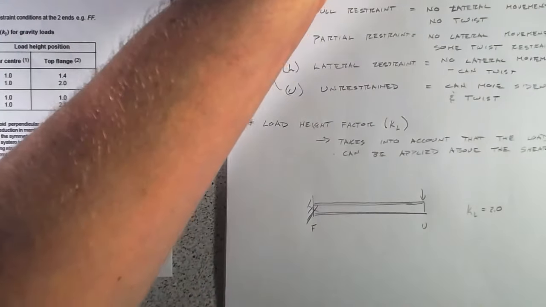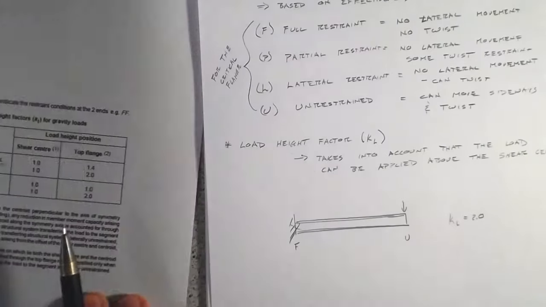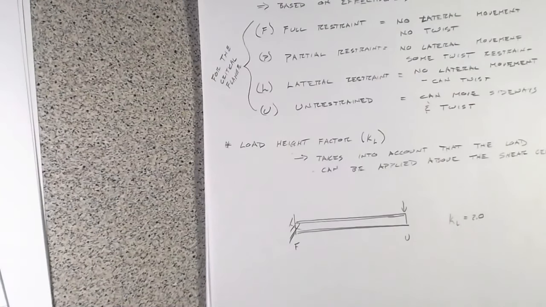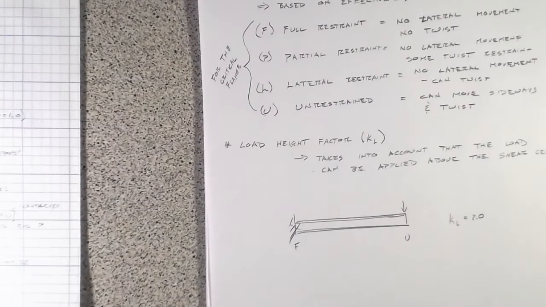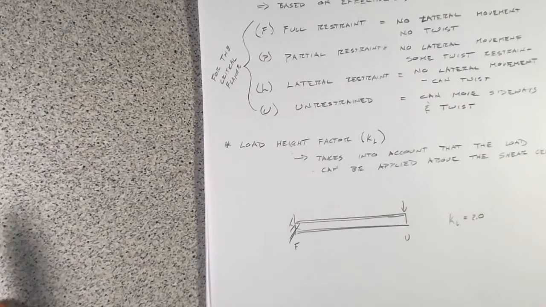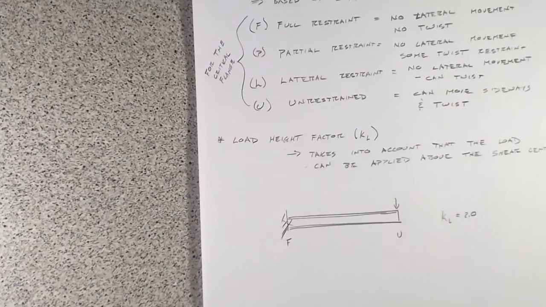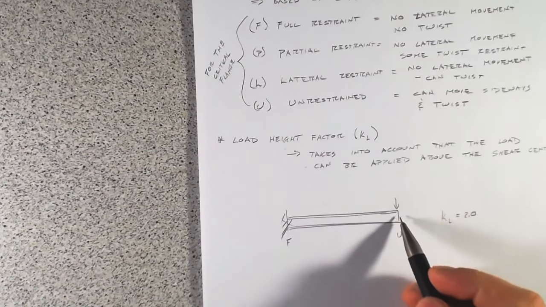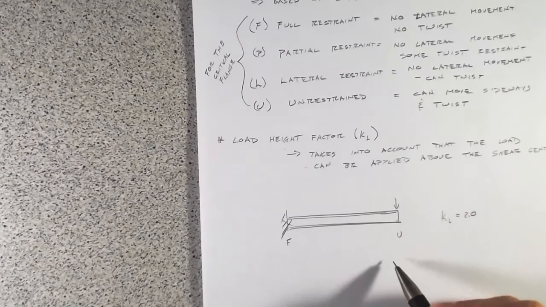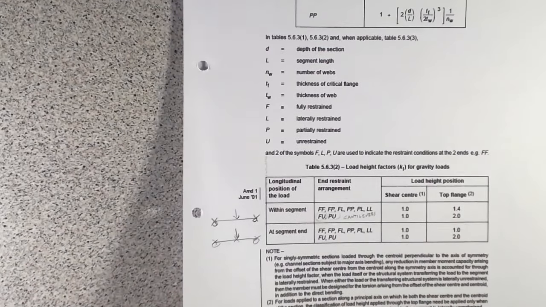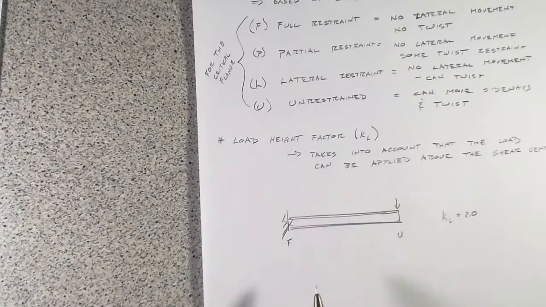So while, yes, there's a lot of terminology and code equations here, they all make a lot of sense, and understanding why they are what they are, and the physical phenomenon behind that, is really helpful in rearranging how you would do your detailing and your loading. So maybe we would have a connection where we'd come in at the bottom flange. So we're below the shear center, and so we can use a factor of 1.0, and that means that we can keep a smaller section here.